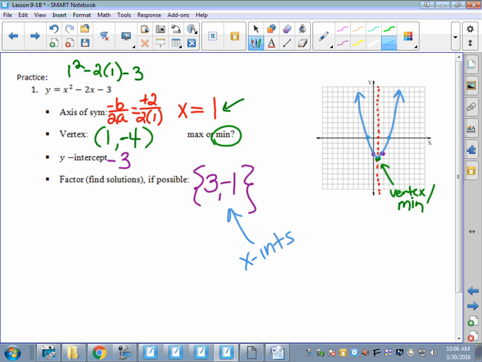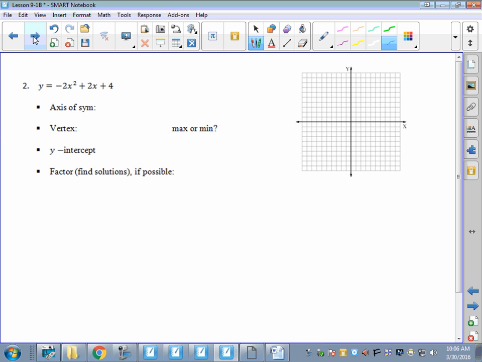And we graphed it. So once you find all that information, it's really easy to get that stuff on the graph. So let's quickly, I'm not even going to go through the math part, but let's go to this second graph: negative 2x squared plus 2x plus 4. Hopefully you did that math in section 9.1a. So I found the axis of symmetry was 1/2. The vertex from that section was at 1/2 something. I plugged that in and I got, wasn't it 4.5?